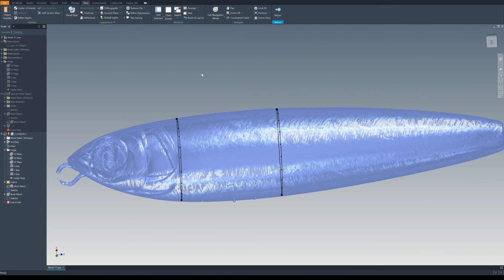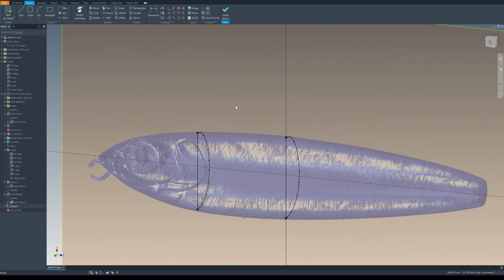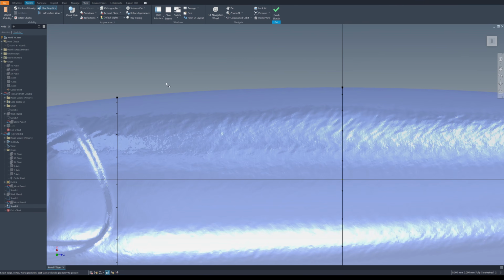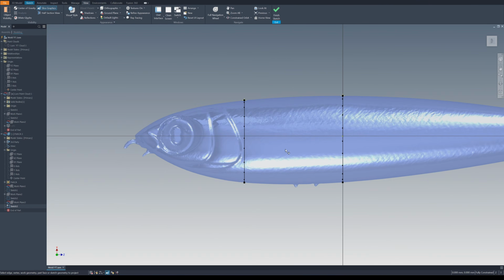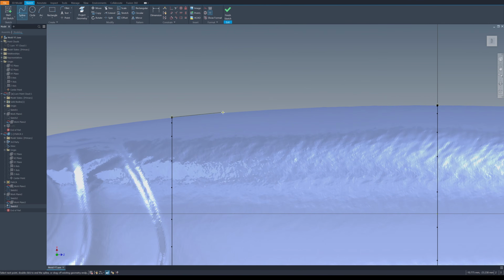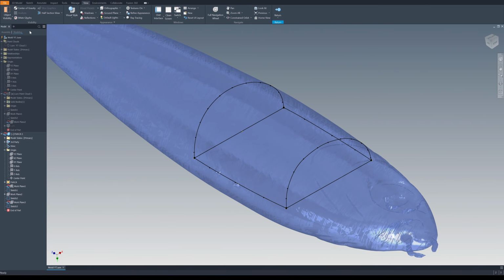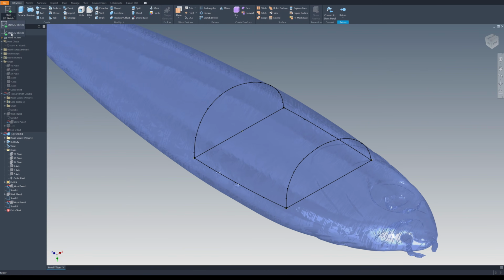Okay, next I'm going to create a new sketch on this plane, to create a 2D sketch for the rail on the edge here. Project geometry. Using a spline. Okay, next I'm going to create a 3D sketch.